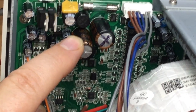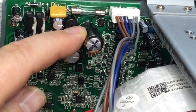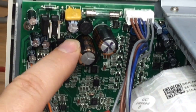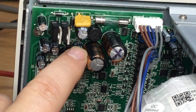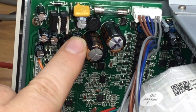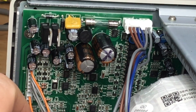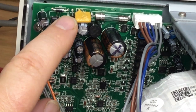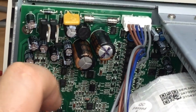This capacitor was warm, but this capacitor, I'd say, was getting between warm and hot. It was significantly warmer than the bridge rectifier, put it that way. This board does get a little warm round here, because this bridge rectifier is warming the board in this area, so these capacitors are lukewarm, but this one was very warm, noticeably warm. I'd say that capacitor is warmer than the 7815 voltage regulators that are here. So I'm convinced this capacitor's got an issue.